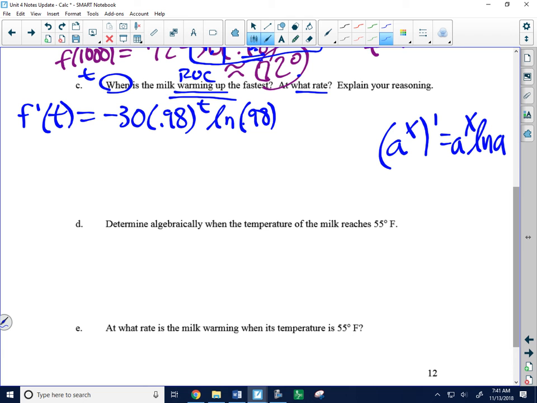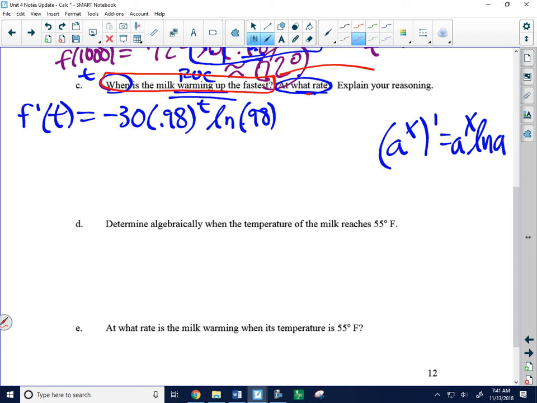Oh, and then, by the way, we're first going to find the time, and then we'll find the actual rate. So I guess I'm kind of doing two more here. Yeah, I'm sorry. I'm actually already finding this. Anyways, that's the derivative. We will need that. So we good there? We just used a to the x, that rule. I notice here I kind of need to answer two questions. I'm already doing this second one. So the first question I should really answer here: what time will the milk be warming up the fastest?